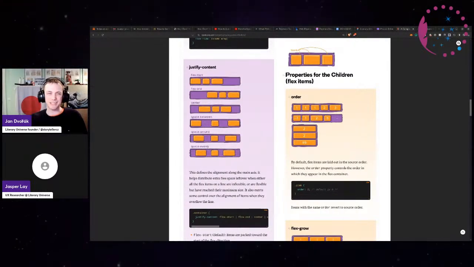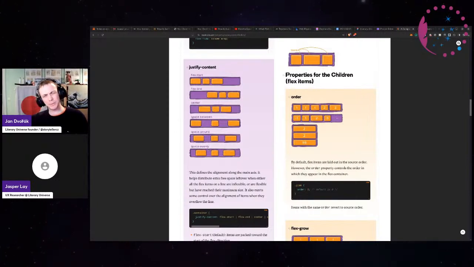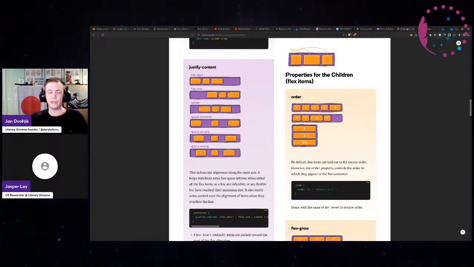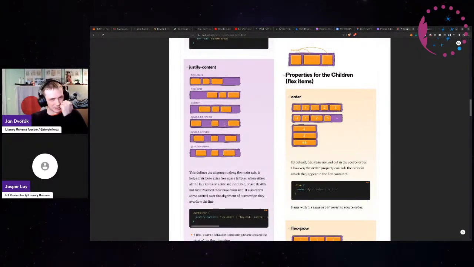Let's see, maybe space evenly, space between, or space around. What do you think, Henry? Because we'll be adding the buttons and all the functionality gradually. So I think maybe using space between.